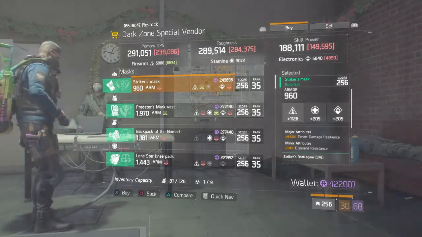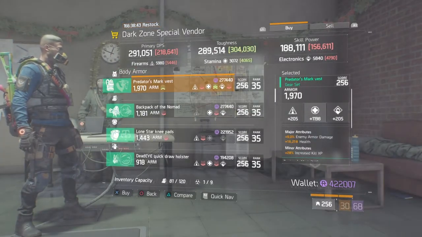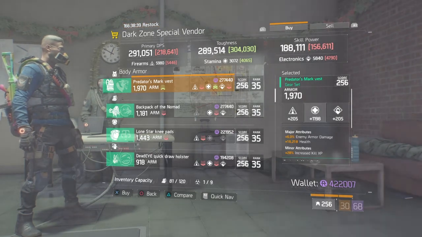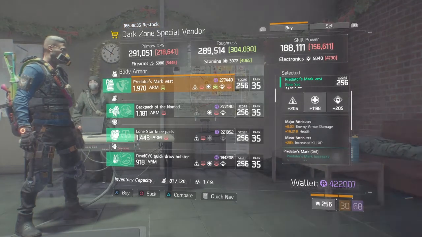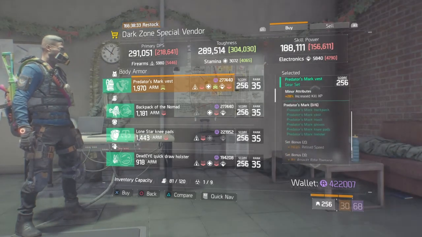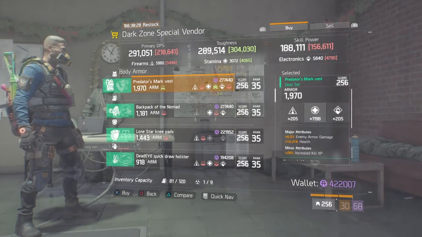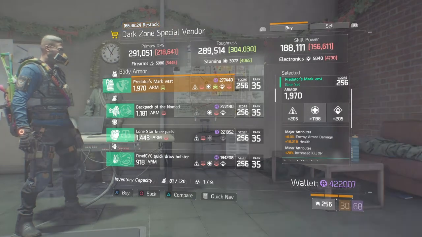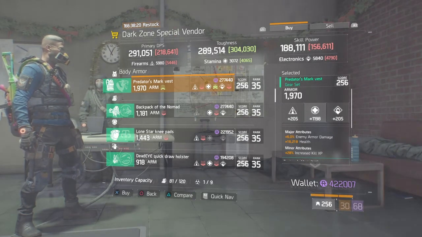Okay, and we're at DZ9 Safehouse, so this does conclude the last part of the vendor reset. And this week I want to show you the Predator's Mark vest. Now, it is a really nice vest, and considering the 4th set talent on Predator's Mark has been fixed, which is the shrapnel, in terms of what people are using with it, it is a really viable option to use again in The Division. So a lot of people are using it, so that's why I thought I would show you the vest.